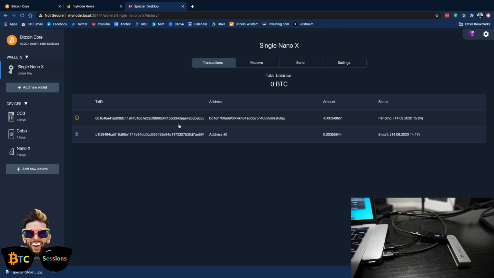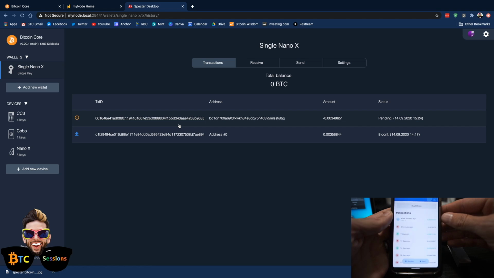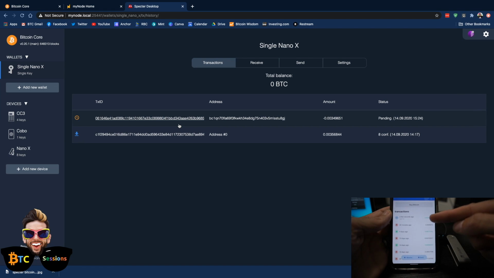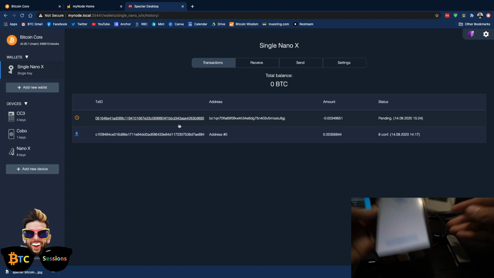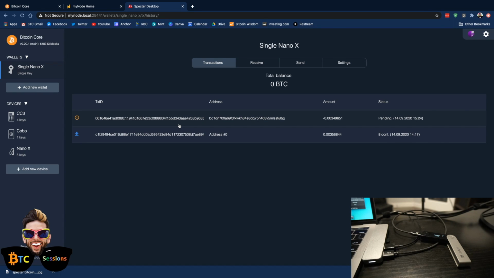Okay, and I just got the notification here, and I can see, I'll just bring it in front of the screen for a second here, but I can see a new incoming transaction right here within Blue Wallet for the correct amount, and we're good to go. So that is how you set up and utilize a single-sig wallet, whether it be the Ledger, whether it be the Coldcard, or any other hardware wallet device. It's basically the same. You just import it, and then you send and receive as you normally would, and you sign it with the wired device.